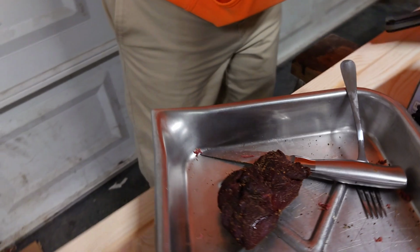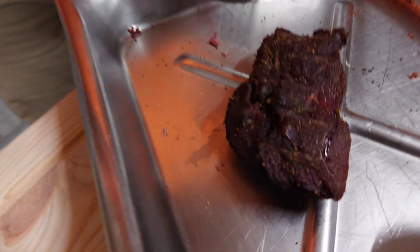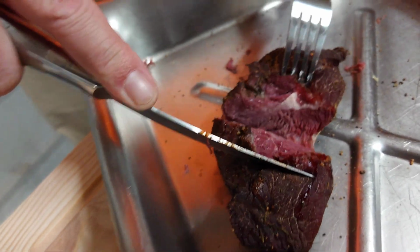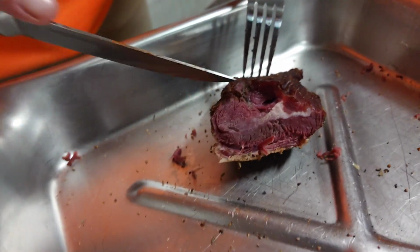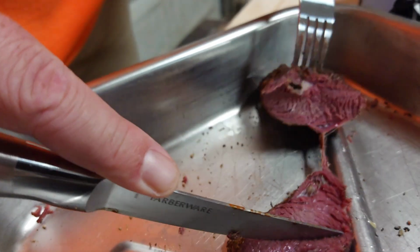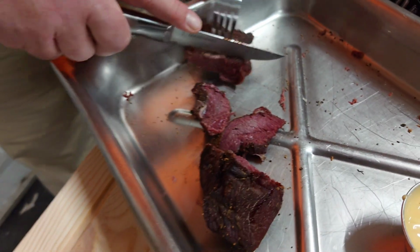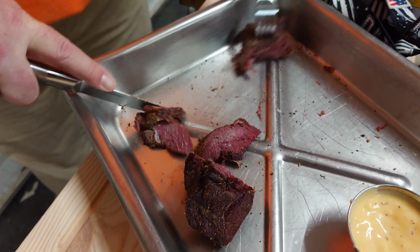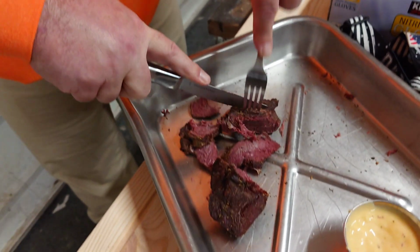We're going to start from the middle so you can see the color on this thing. Give us a nice, beautiful cut right down the middle. Look at that smoke ring. Oh my God! Look at the color, it just pulls apart with the fork. I barely had to push the knife into it. It was mostly ripping it apart. Dude, the color from that marinade is just amazing. Look at that pastrami, guys. That is absolutely delicious. It's just ripping it apart with the fork.